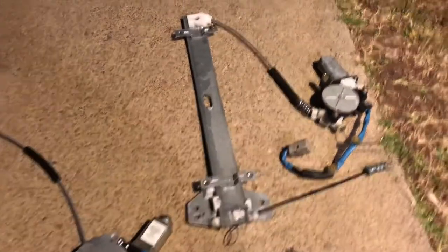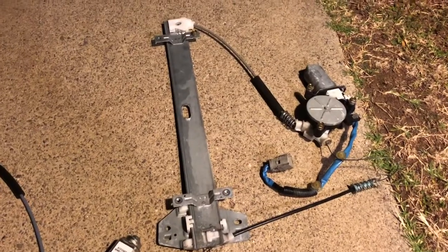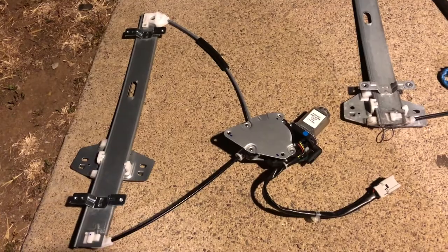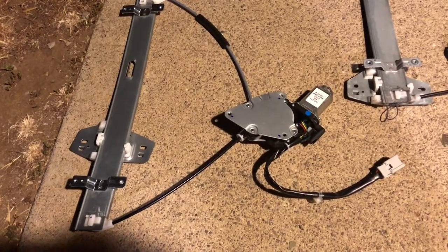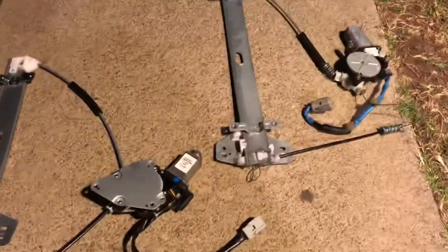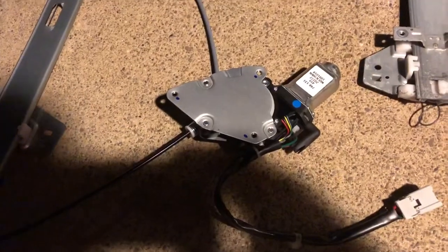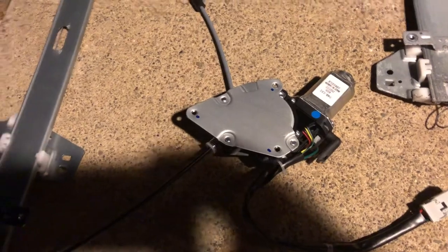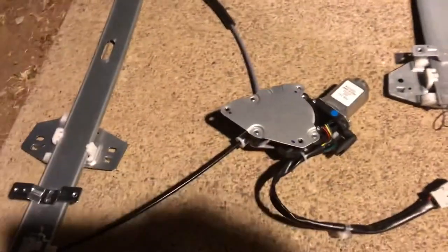So I got these things side by side. There's my old one, it said made in Japan. Here's my new one, it says made in Taiwan. So we're classing it down, everybody. So it's okay, only has to last under 5 years. One thing I noticed is, they look the same, but I gotta take my screws out of this guy. Because the old one has the screws, and the new one, screwless. So they went cheap, they didn't give you the screws. I got this guy from AutoZone. This is an AutoZoner part.